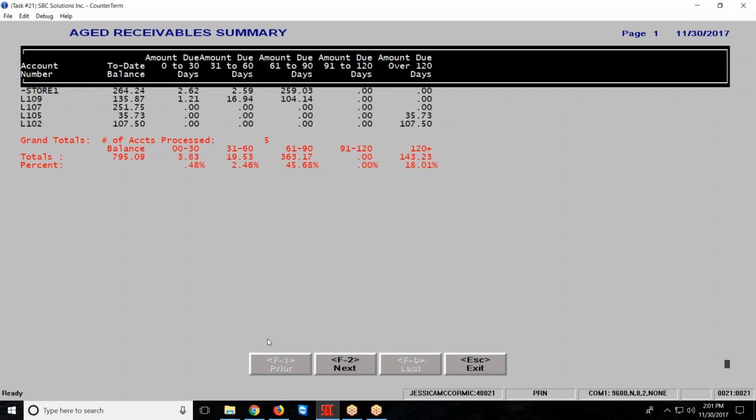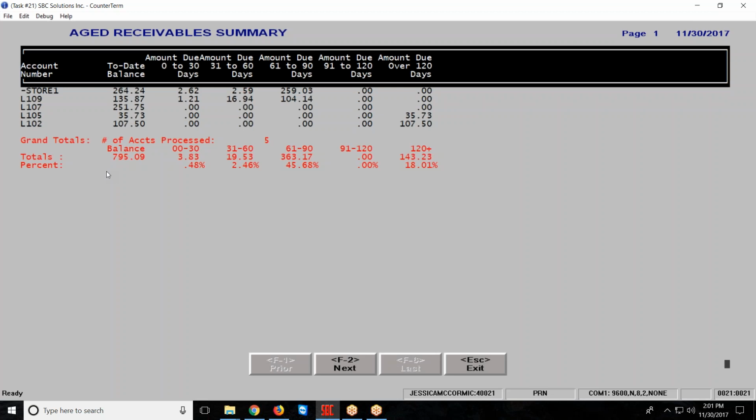As I said, if you wanted to use the detail, you could use the other one. Now, this information can be scheduled to run at any time, or you can come in and run it if you choose to on any schedule that you want. Notice that the grand totals are at the bottom. I don't have a lot of data in the system that I'm dealing with, so I don't have a long report. You may have a much longer report. You can also email this to anyone, or you can save it to a file.